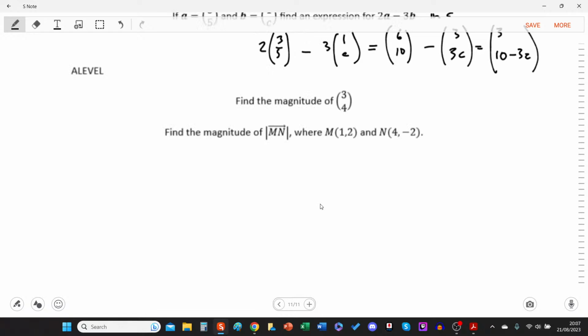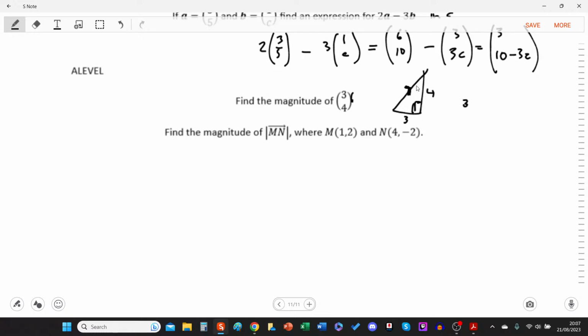Well, there's a couple of major concepts which are, I think, really important. The first one is magnitude. So looking at the 3, 4 here, we have 3 across and 4 up. That gives a resultant here. This resultant is the vector that we're talking about. The magnitude of that vector is going to be the length of that diagonal. So we can use Pythagoras. We want the long length of a right angled triangle, just like this.